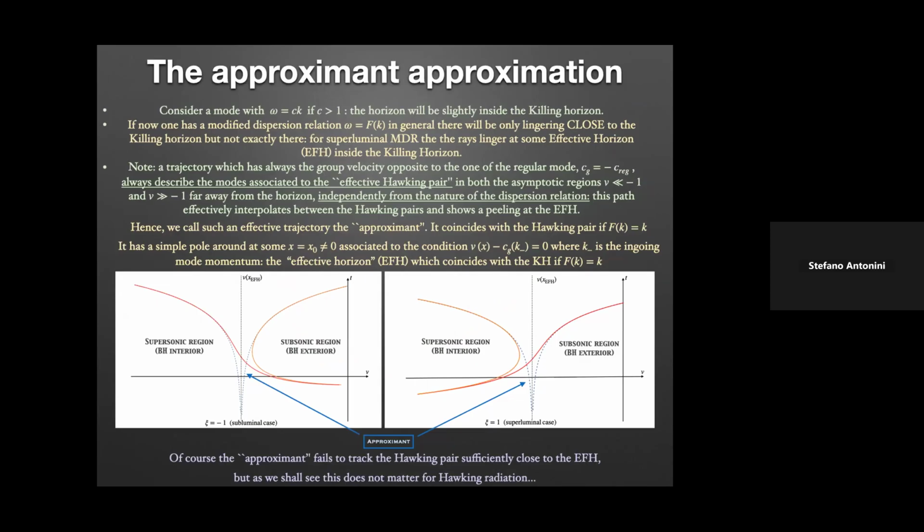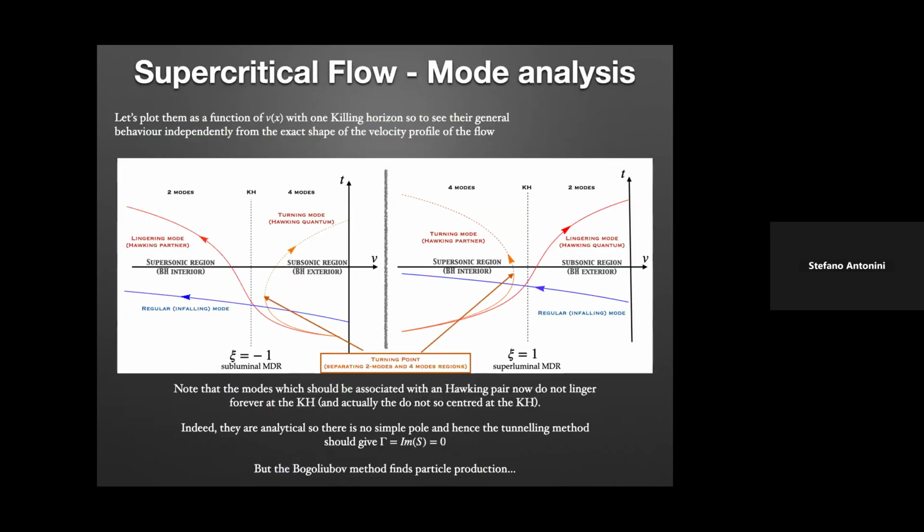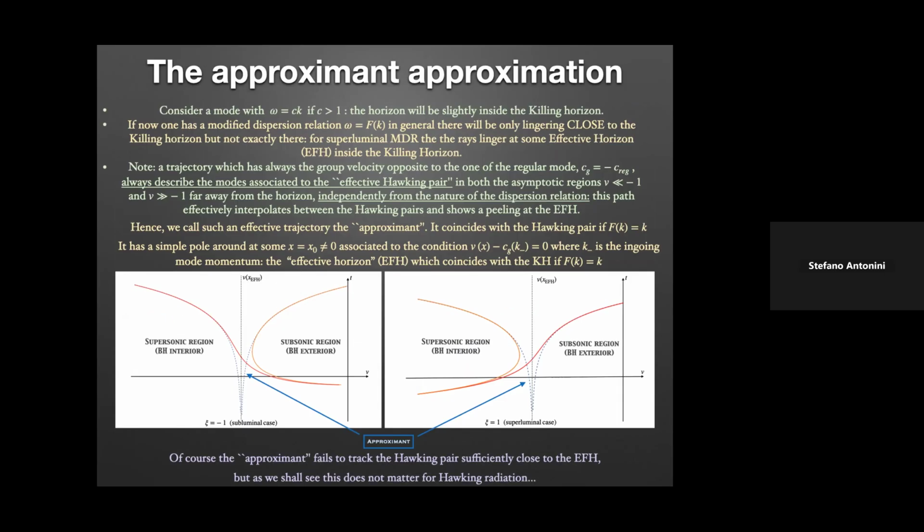If you take the infalling mode and invert its group velocity, which is everywhere regular, you find that you track, you basically get these regions of the 2 Hawking partners. That means from the infalling mode, changing the sign of the group velocity, you get the outgoing modes both inside and outside, far away from the horizon. And if you do a truncated expansion of what they are doing, you see that they seem to linger here. Here it is very accentuated, but for low Killing frequency, they do this. They linger close to the Killing horizon very long, and then they move away.